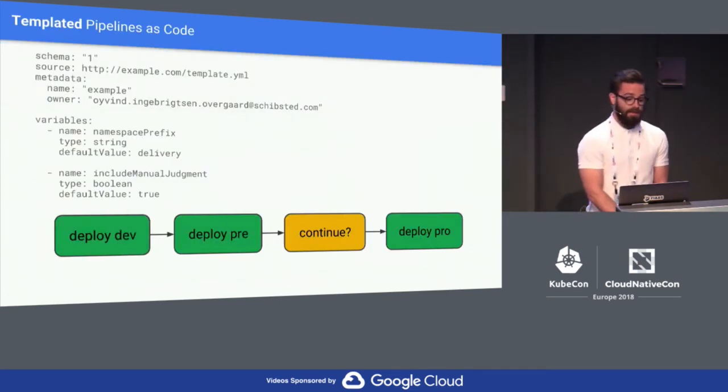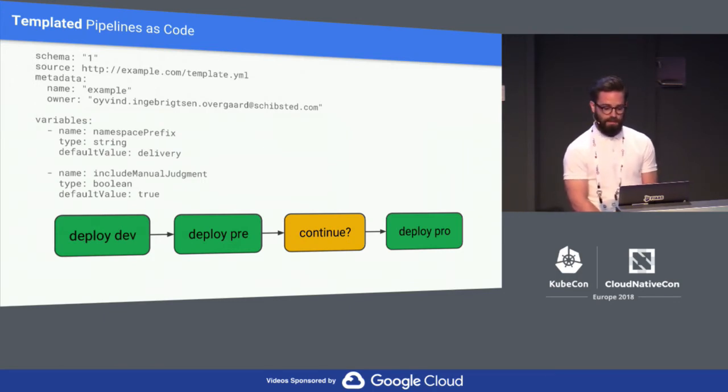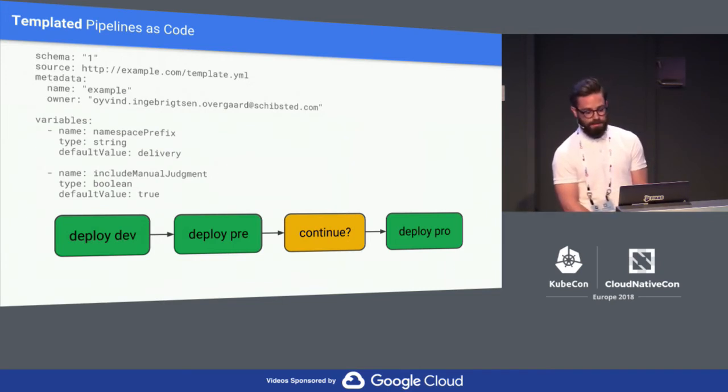And additionally, the declarative pipelines can be expressed as templates that other pipeline configurations can build on top of. So what we've done is that we've used this feature to build a set of general templates that the teams can use to orchestrate deployments for applications to Kubernetes. So we're applying the same concepts that FIAAS is built around to these templates, using an opinionated approach to managing flexibility and complexity, not only for deployment, but also for orchestration.